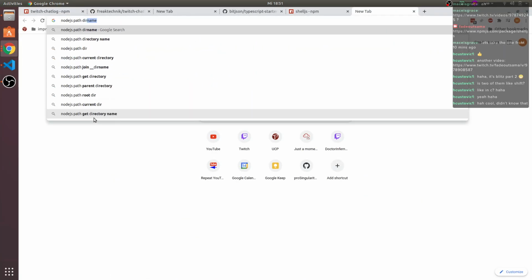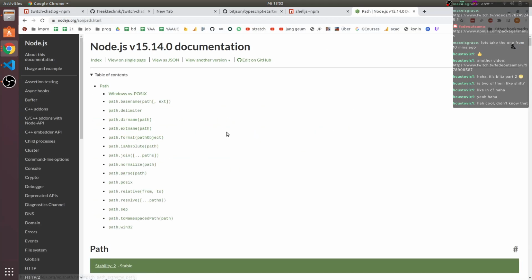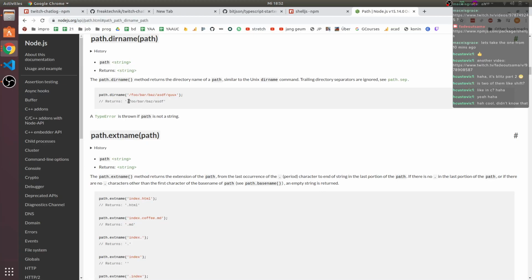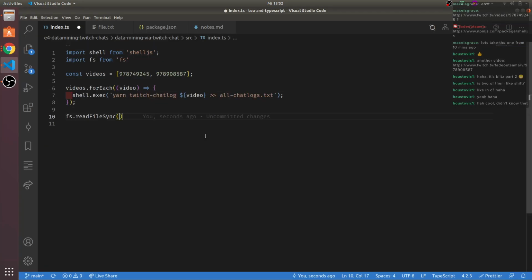Node.js path dirname. So I want a relative directory. The simple thing would be just to do all-chat-logs.txt, but I think that then depends on where we run it from, but it depends on where we run the command from anyway.